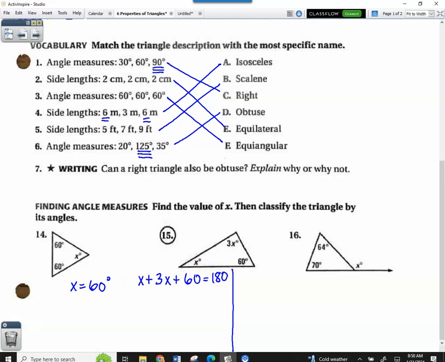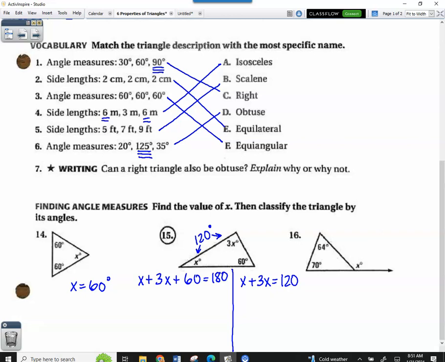If you like the subtraction method, let me show you that technique. You know the total's 180. You go to what you know and subtract it off. So 180 minus 60 is 120. Now I have 2 angles left. I don't know either one of them, so I would make a note to myself, like between here and here is 120 total. And there's my equation. So x plus 3x has to equal 120. That's a shorter equation with smaller numbers that uses the subtraction method, and you will get the same answer.